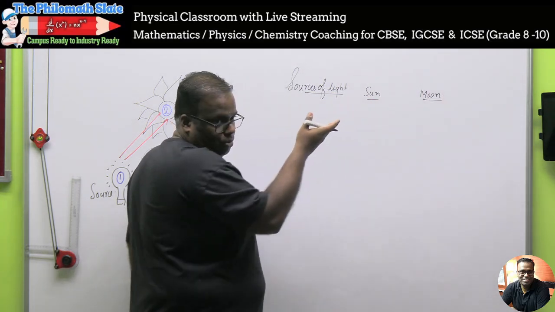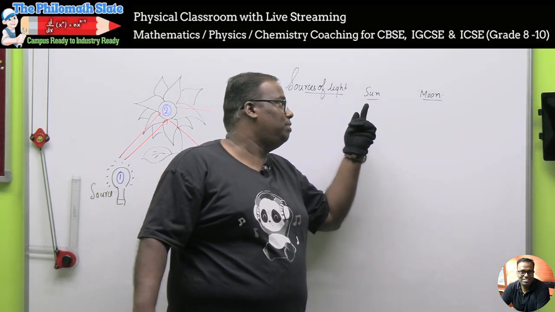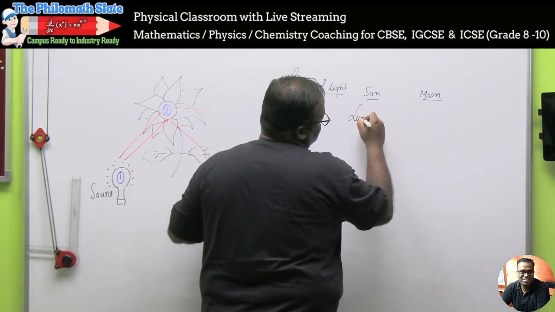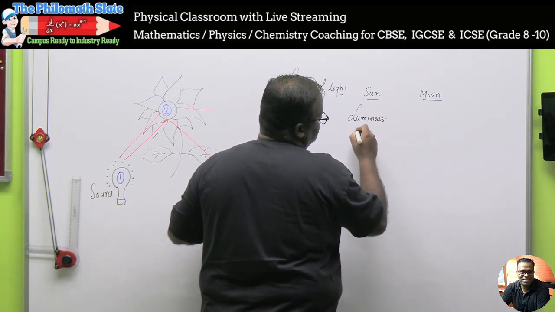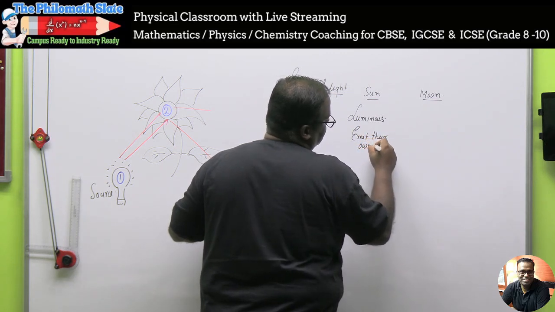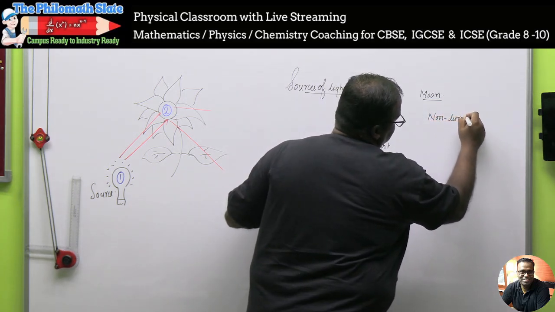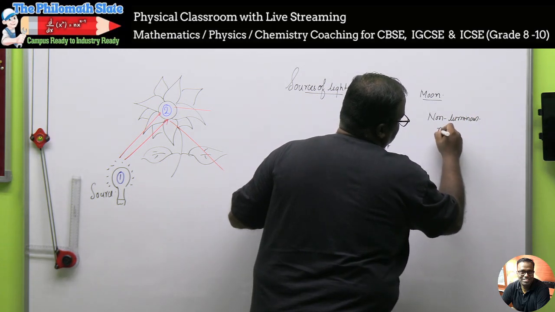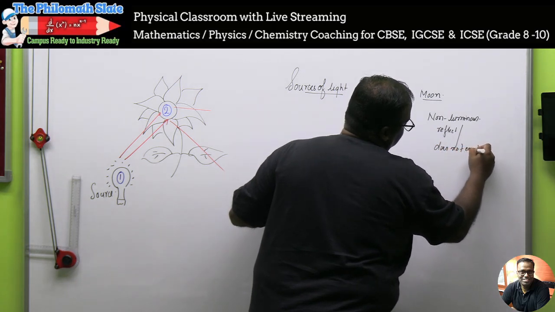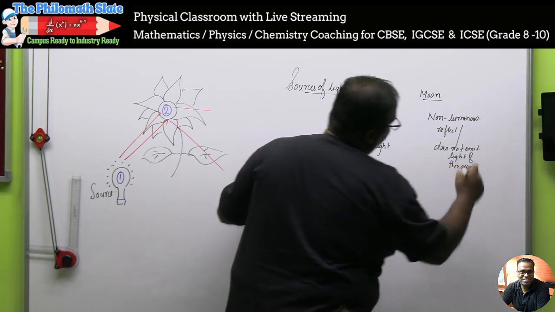One which has light of its own. Dracula has light of its own. Firefly, glowworm has light of its own. So those things are known as luminous sources. Luminous means they emit their own light. और दूसरा क्या है? Non-luminous. Non-luminous are those sources of light which reflect, in other words, do not emit light of their own. इसको हम कहते हैं नॉन ल्यूमिनस. समझ में आया?